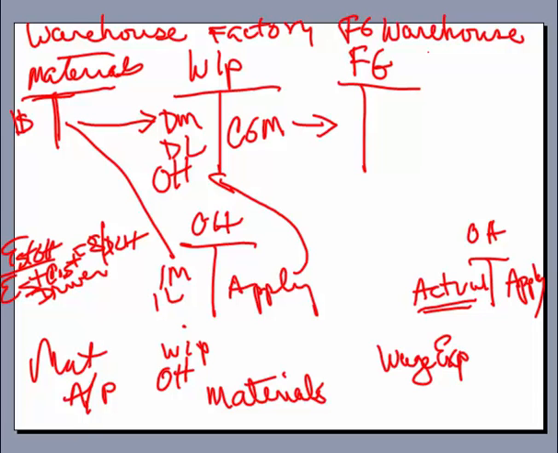Then the finished goods, at this point here, up until this point, these are all inventoriable costs. These are all goods that are going to go onto your balance sheet in your inventory account, so they're all assets. The matching principle says that you can't have an expense until you have a revenue, so it isn't until you sell them that you take the dollar value out of the finished goods and debit that to the cost of goods sold. So you would debit the cost of goods sold, credit finished goods.